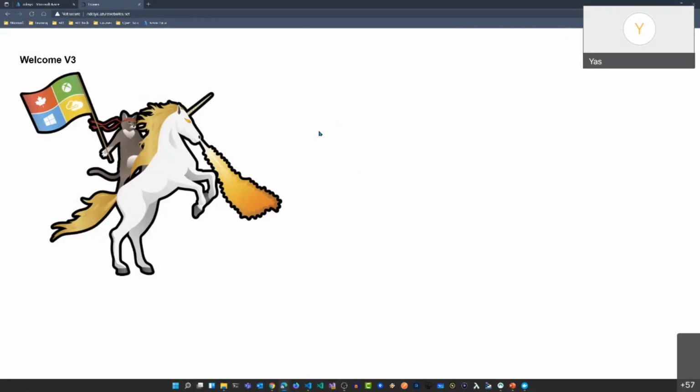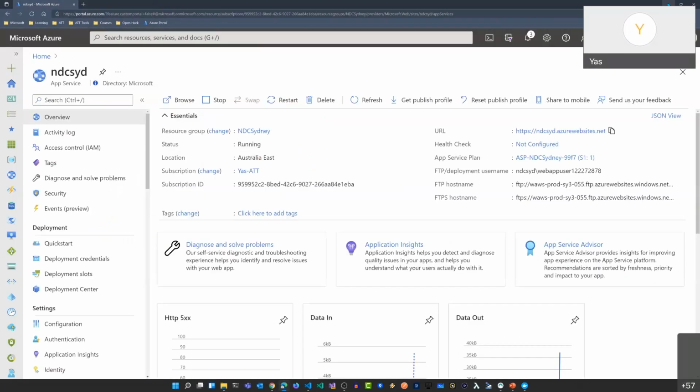So you can see the application is running. It was very fast. It was very optimum. If I update my image and push a new version into my web app, it will automatically get updated through the deployment center. So I don't even need to worry about the next version of the image that is going to be pushed into my service.